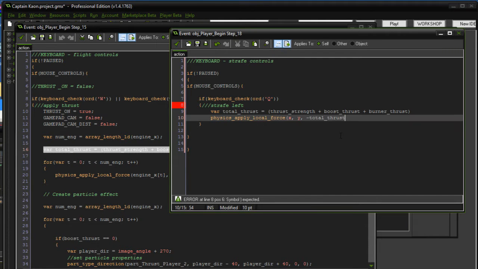There's a number of factors that can affect your thrust. Thrust strength is the thrust strength of the ship. Boost thrust is actually no longer used, because that was just in that first level that I got rid of. That was a race where you hit a booster and it would increase your thrust. I'm going to remove it here because I don't actually need it. And then burner thrust is if you have the afterburner equipped, which is not currently available in the Ceres campaign. That's going to be a feature of the Mars campaign.